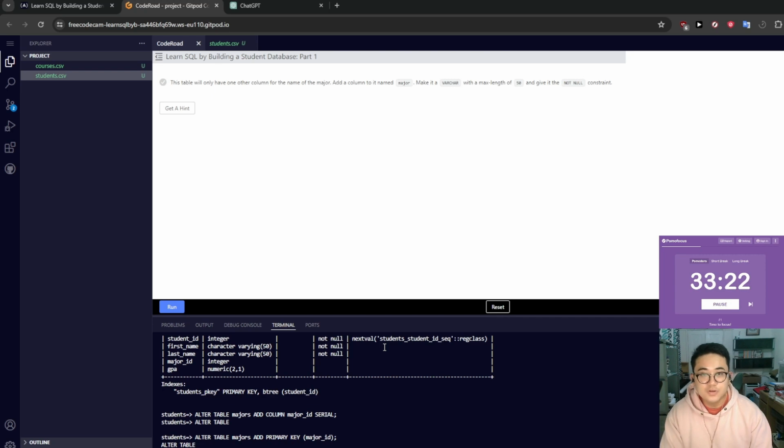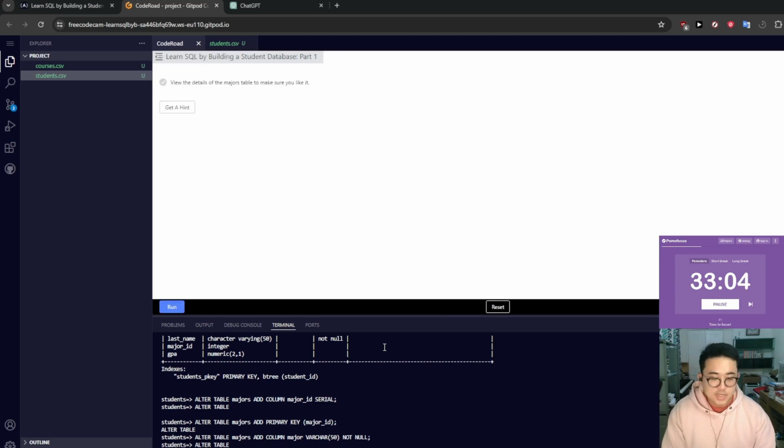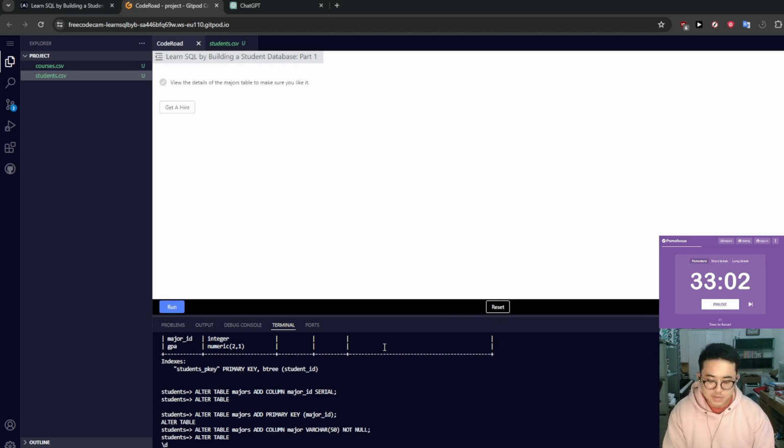So we'll add a column called major. It's more of a reading test than anything. Attention to detail, very important. Going to add the data type, which is going to be 50 and NOT NULL, which is the constraint, as I mentioned before. Fantastic. View the details. So that's a bug.